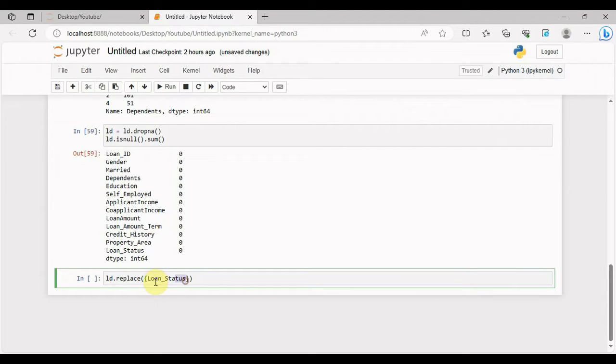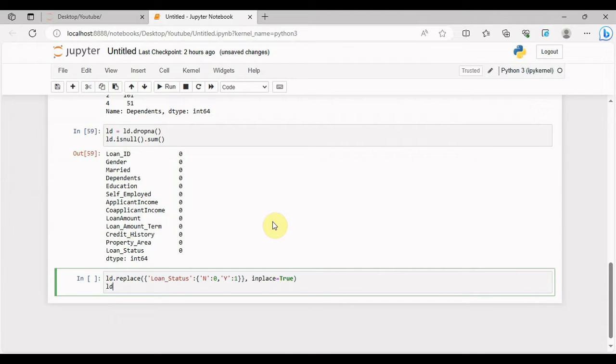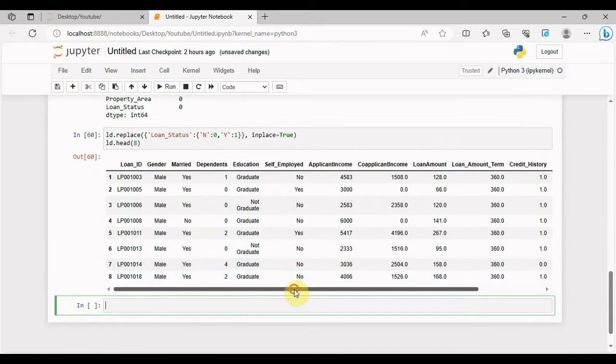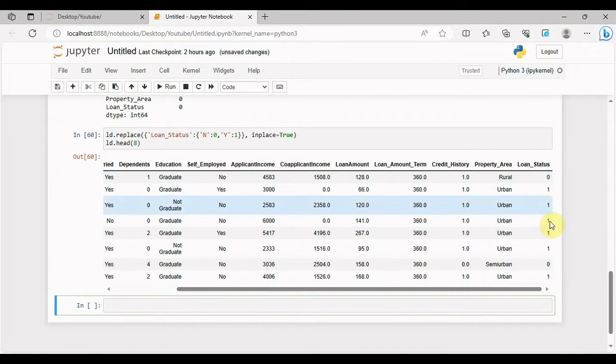It should be in between quotes. And we want to change the N to 0 and the Y's to 1. Then we have to set inplace to true, so the changes stay in our data frame. So let's take a look at the first 8 rows, and you see it has been changed.